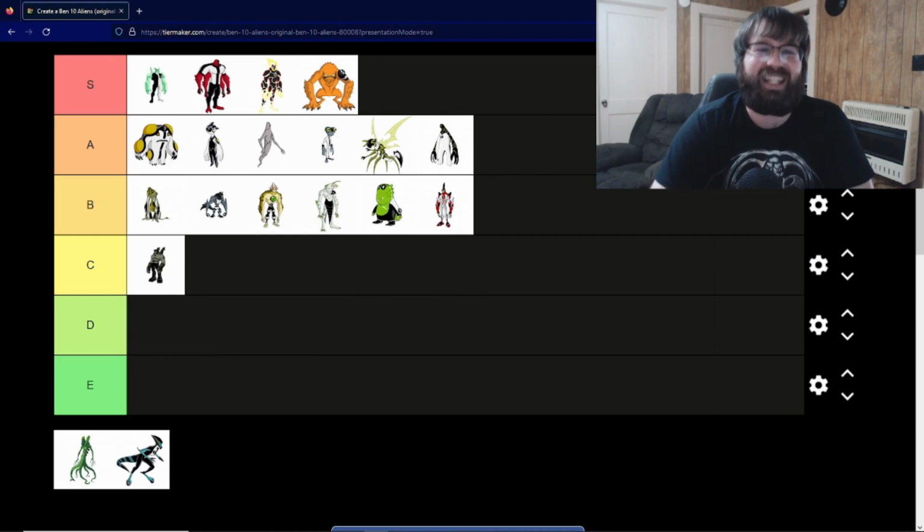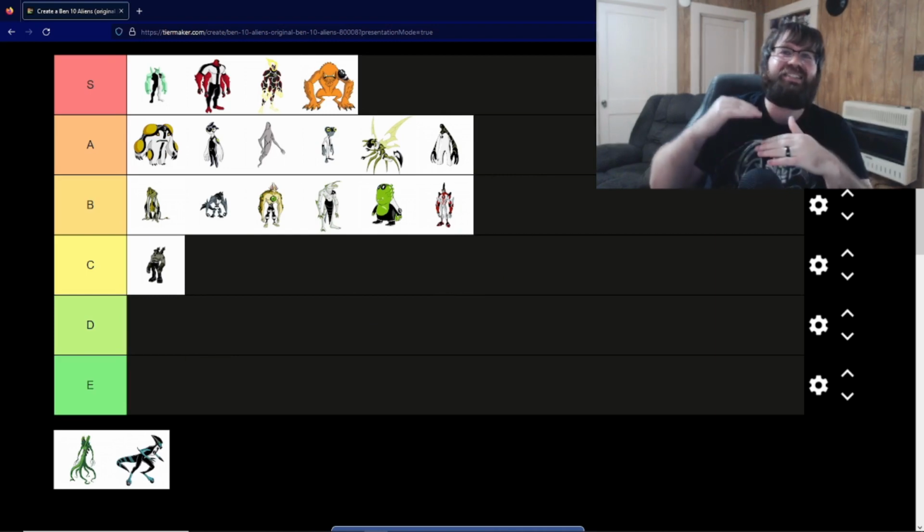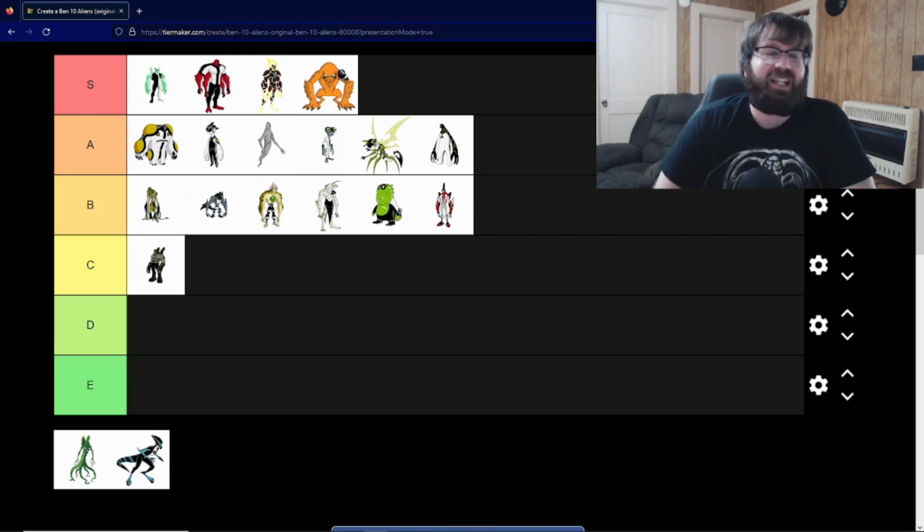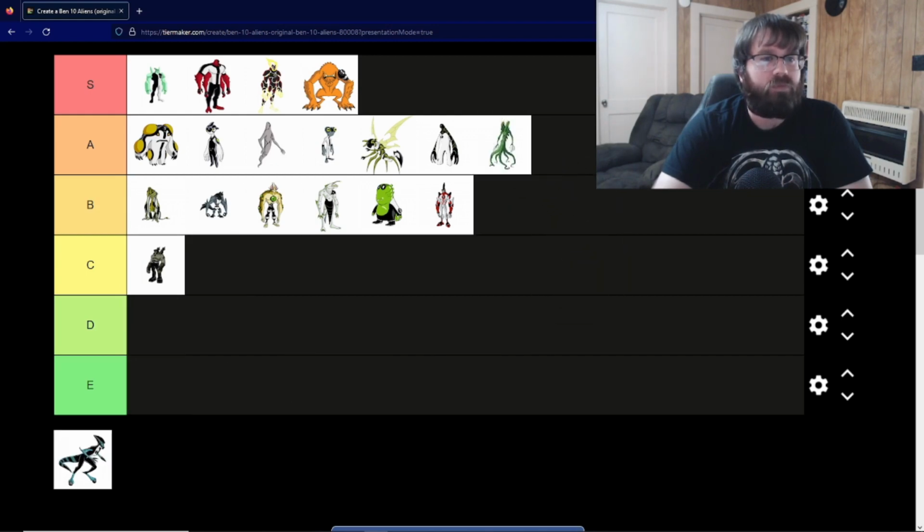I think pretty much I know where this is going. S tier. What adds to why it's S tier, in my personal opinion, is how funny it sometimes is when he turns into Wildmutt. That's the name, right? If it's wrong, I apologize. But when he turns into it, he just messes with Gwen. It's just so ridiculous. I love it so much. God, I miss these aliens, man. It's really irritating. Wildvine, I think it's Wildvine. We're gonna go with A on this one.